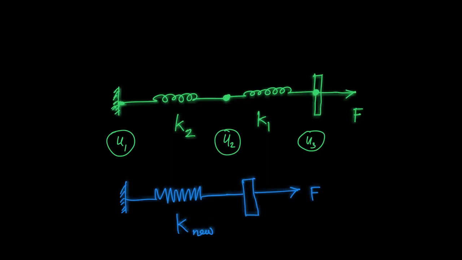Now you know that two springs are there. What is the effective stiffness of the system? That is something we are interested in. In order to evaluate that, this whole arrangement can be replaced by one single spring, and let's say the stiffness of the spring is K nu, the new stiffness. The same end conditions prevail. This end is fixed and this end corresponds to point 3, and the whole system is acted upon by a force capital F. Make sense? So our goal is to figure out what is K nu.